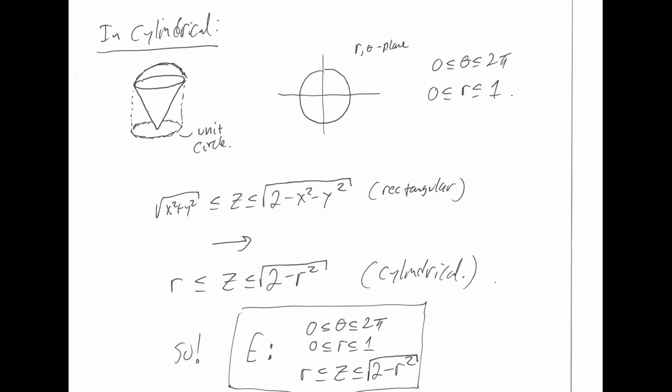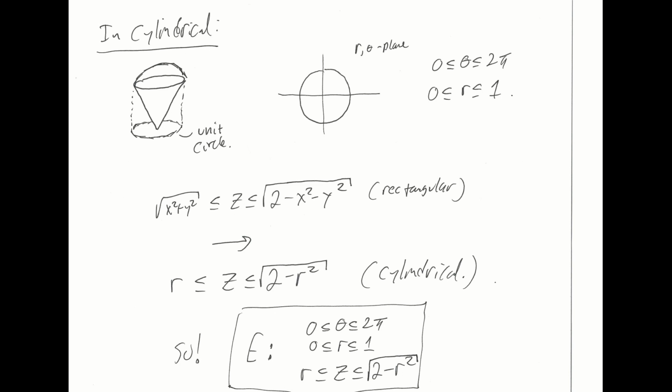Here's our region. It still looks like it did before. We are definitely going to represent cylindrical as polar plus z, because it is the xy plane that has this nice circular projection, or rather a disk. The projection of our region to the xy plane is a disk, and so we want to represent that xy plane in polar. So we're going to work with cylindrical being polar plus z.